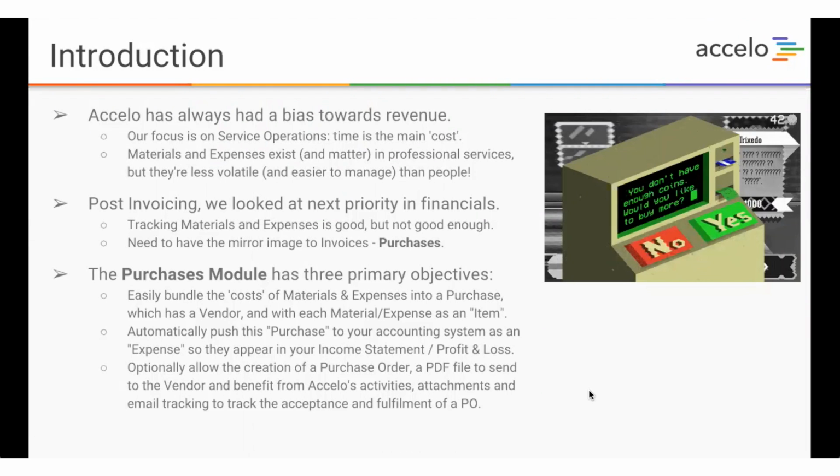All right, so in terms of context, Excello has always had, from a product perspective, a bias or a priority set towards revenue. Our focus has been very much on making sure that we're able to get paid and get you guys revenue. And part of our reason for that is that Excello is focused predominantly on service operations, whether it be professional or other forms of service teams.